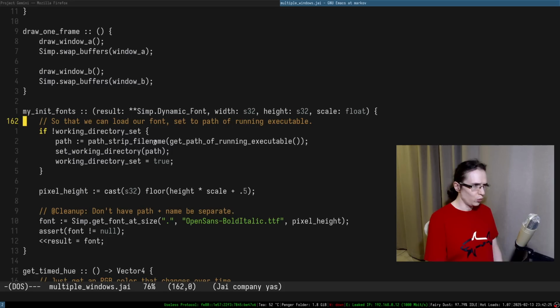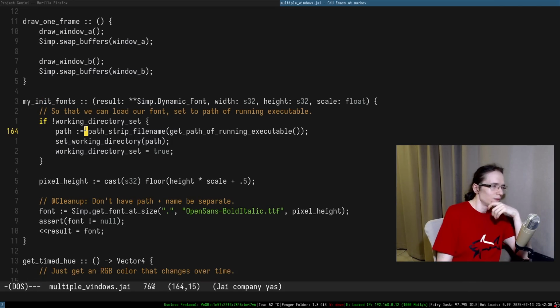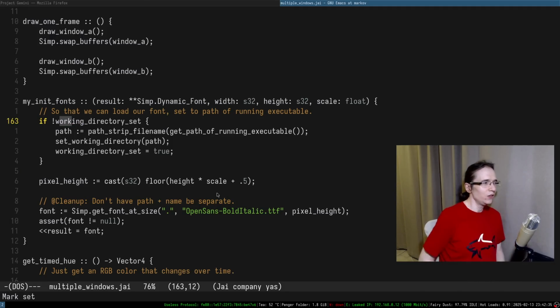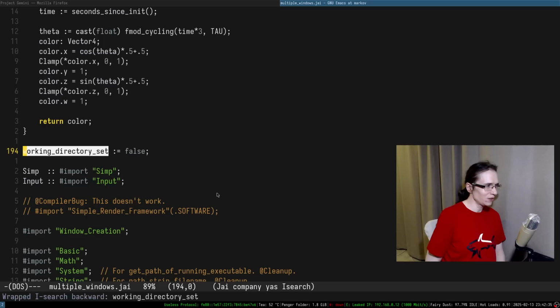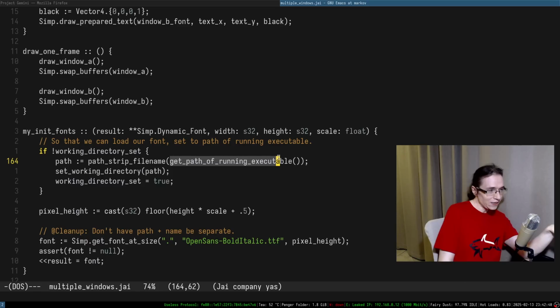So yeah, there's an init font. Ooh. There is a little bit of asset management going on in here. So we're checking the working directory set, which is a global variable that checks whether the working directory is set. We get the path of the running executable, and we strip the file name and we set that as a working directory.